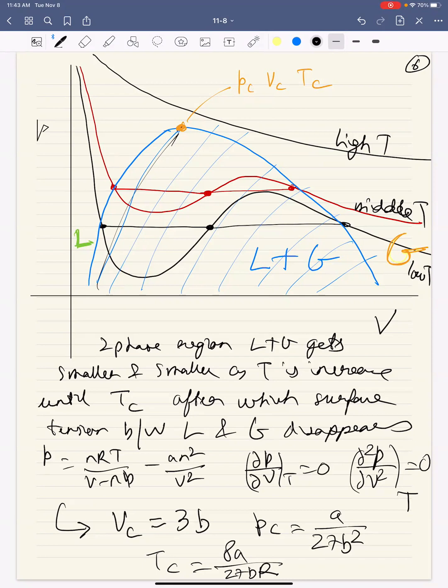We will think more about phase boundaries quite a lot. You have a question, Jared? Yeah, so I just want to make sure I'm understanding this right. Are you saying that all the isotherms above PC and TC are in a critical phase? They are liquid plus vapor. Yeah, there is no boundary.